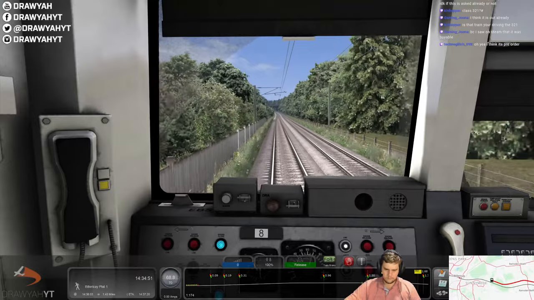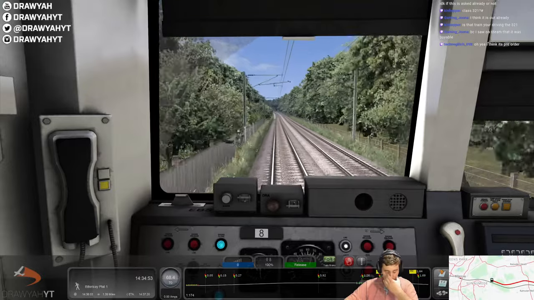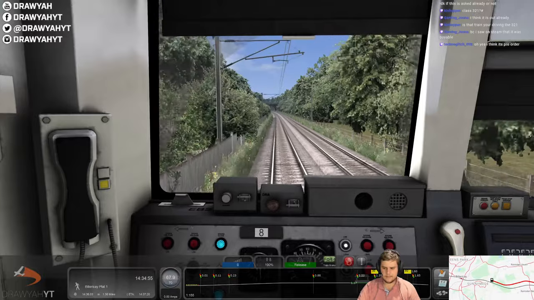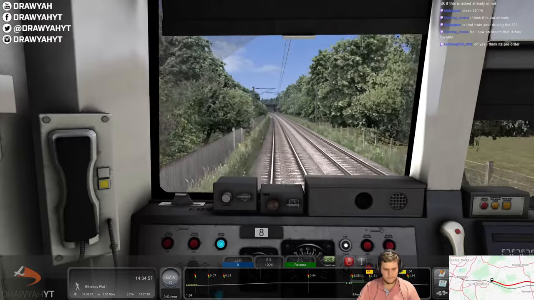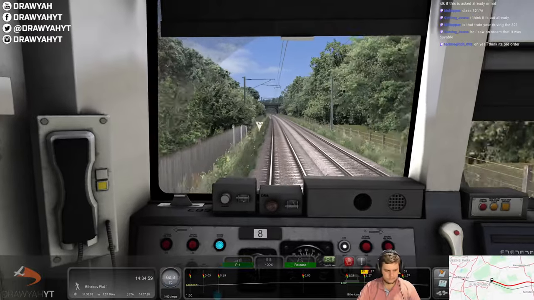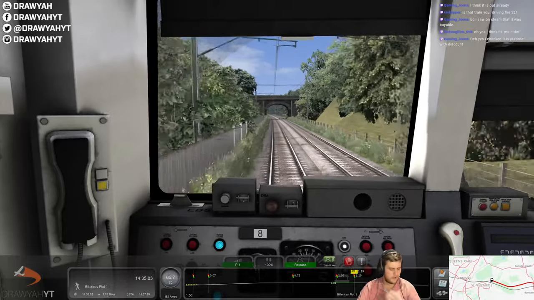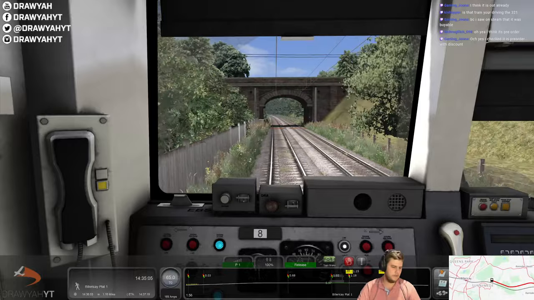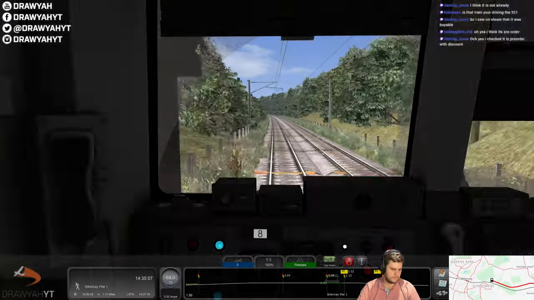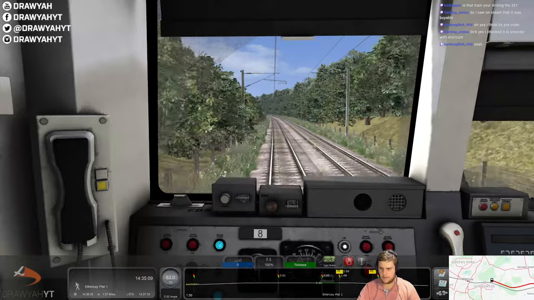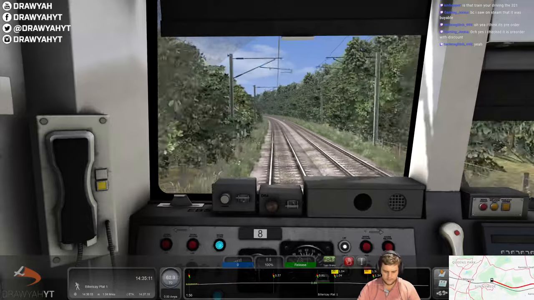This is the 1431 Southend Victoria to London Liverpool Street. That's the announcement for us. Billericay, Shenfield. Billericay meant to arrive at 1437, it's now 1435 again. 2 minutes or so to travel a mile. Travel 65. Cut the throttle and let the train slow down naturally, going uphill. Doing pretty good for time at the moment.